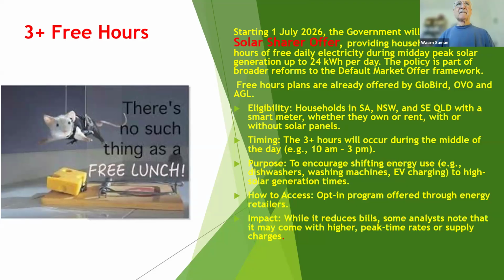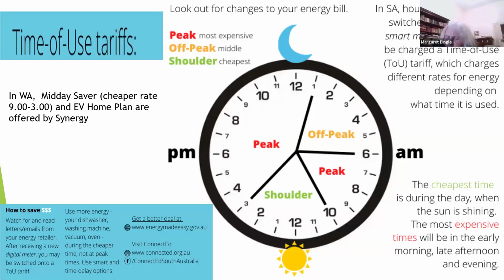So the way the time of use tariff works is summarized in this slide. These hours are not provided exactly the same by all providers, but generally speaking, our peak charge covers the morning period, which is usually 6 to 10 in the morning, and starts again at 3 o'clock in the afternoon and goes up to either midnight or 1 o'clock in the morning.